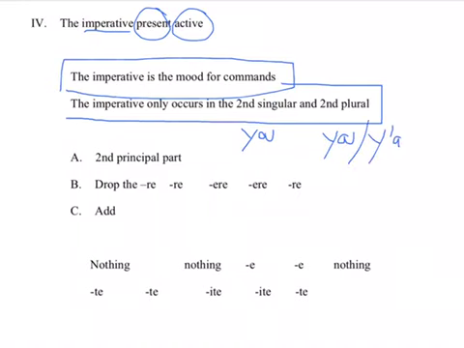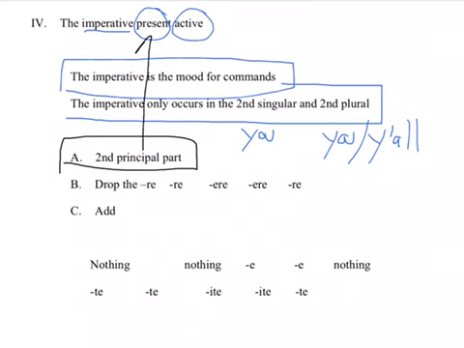I'll often write y'all or yous or something like that, some local variant of a dialect, but of course the proper English is just you. You have to know that it's plural or singular. To conjugate it, the steps are very simple. You take the second principal part. You should have noticed by now that you always take the second principal part no matter what kind of present tense you're doing. Then you drop the same old pattern, the re for the first conjugation, the re for the second conjugation, the re for the fourth conjugation, and then for the third and third I, you drop the ERE or the ERE.